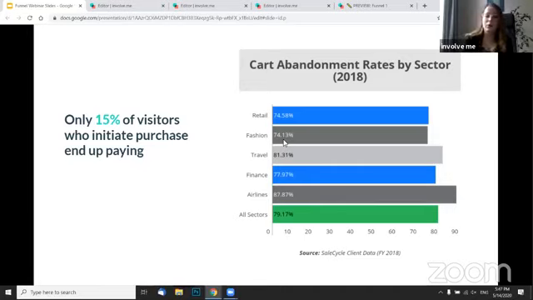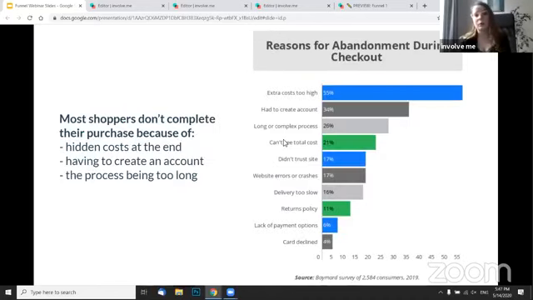So these numbers are similar in every industry. I'm sure you're just as impacted by it as any other professional, and it is something that can be easily avoided. Let's look at the reasons why people do not complete their purchases.